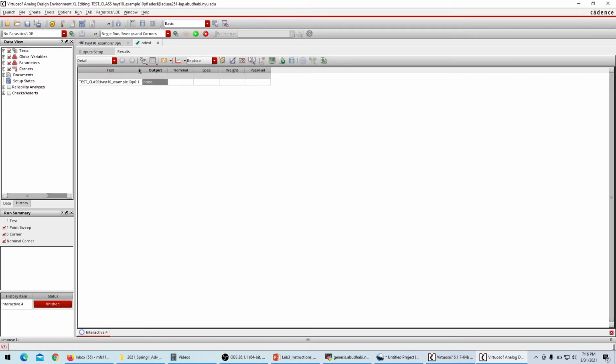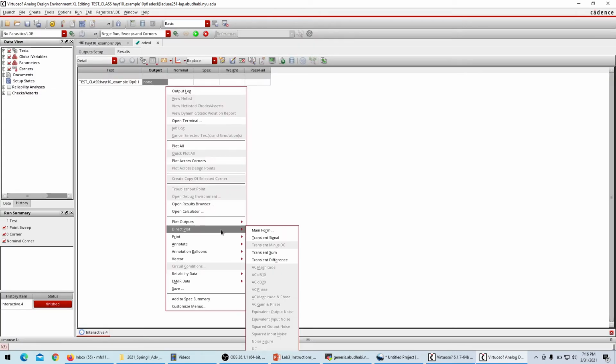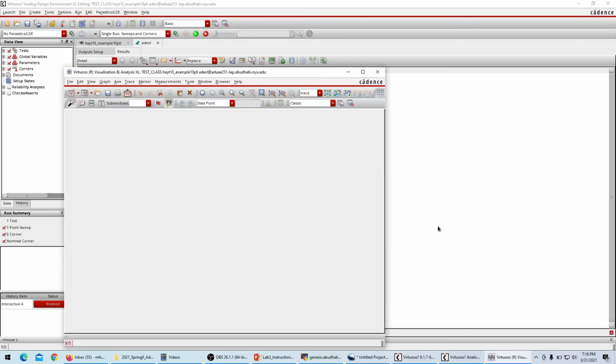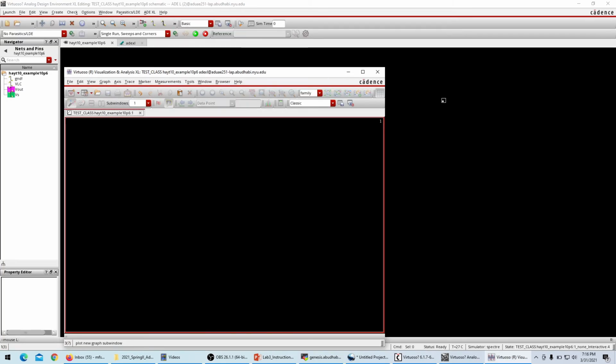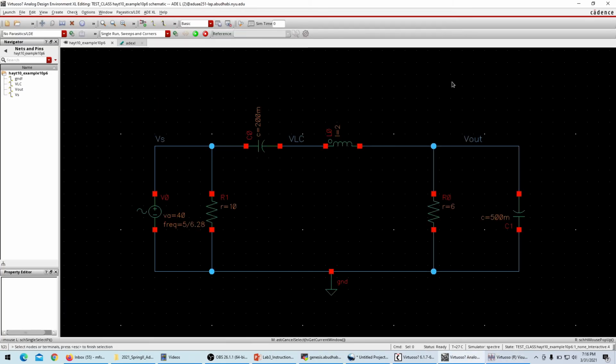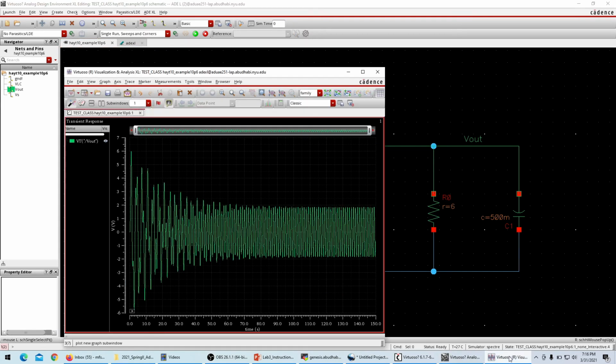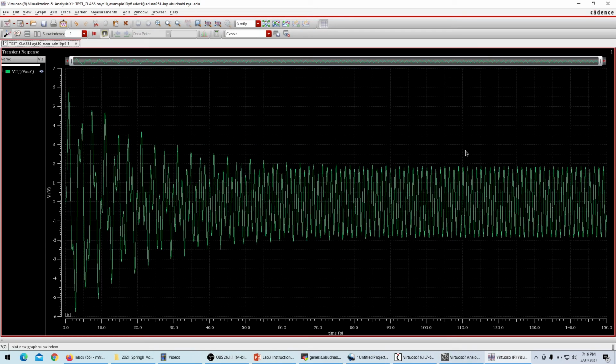I'll go to ADXL and say direct plot, transient signal, and the transient signal just gives me the voltage, which is V out. That's it. I'll escape. And here's the voltage across the capacitor. That's the voltage. It has a lot of transients and it settles somewhere here.